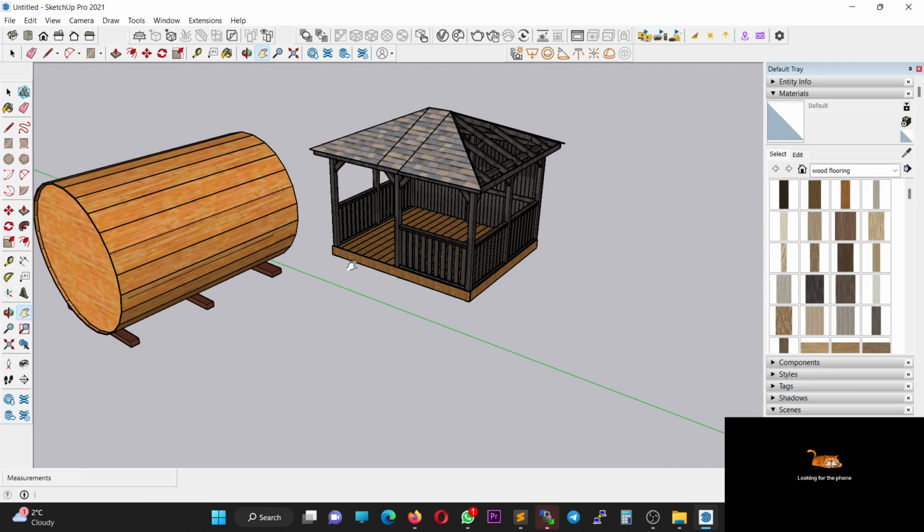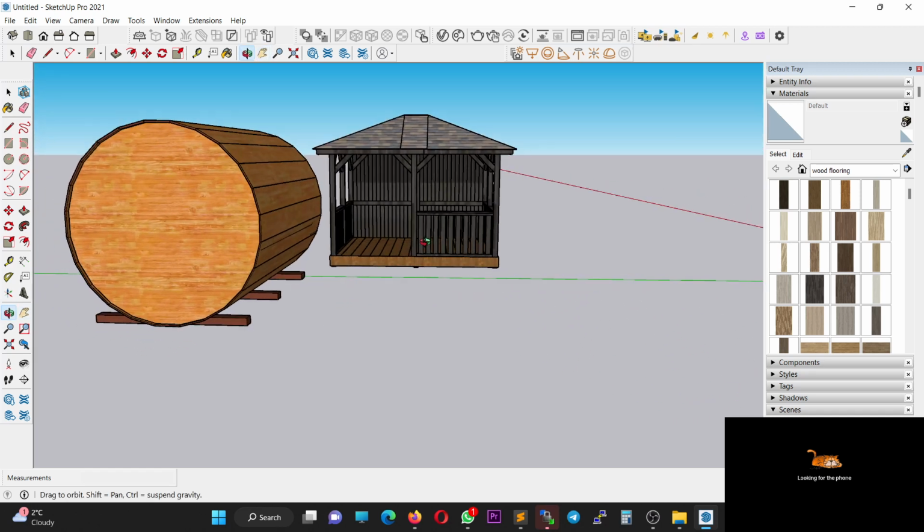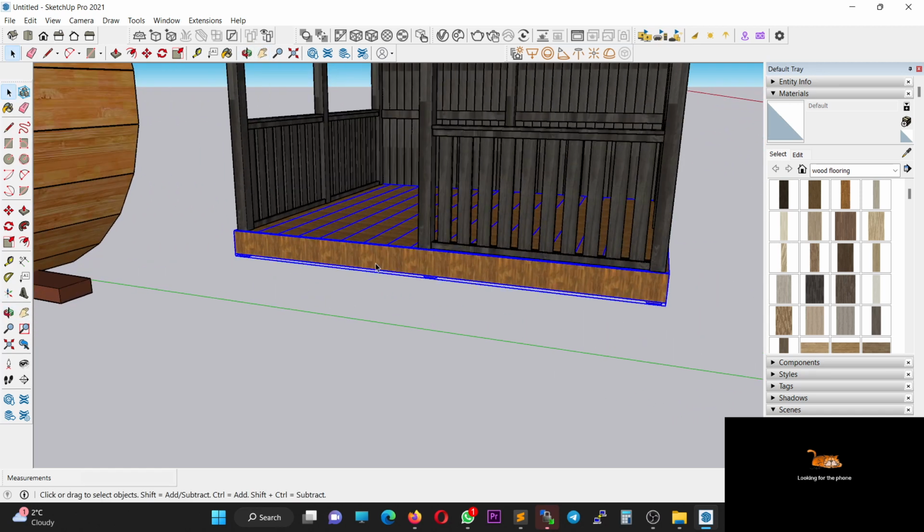But the client wants a floor also in front of the sauna, with fences right there. The fences like here. So let's start doing it. First of all, I'll maybe teach you some tricks on how you can do it and what you can do with this SketchUp. It's a really nice software.